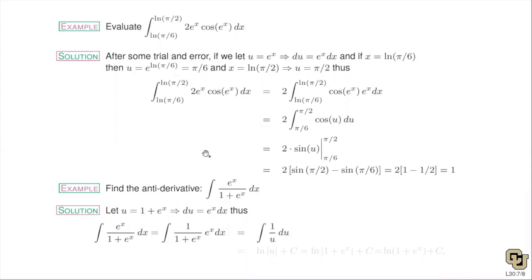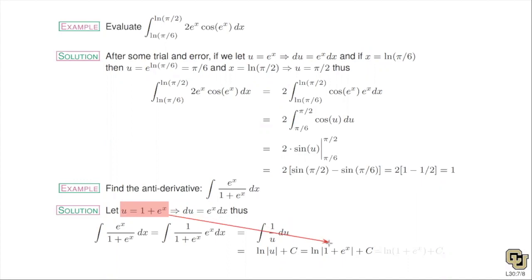And now we know the antiderivative of 1 over u. Be careful, the antiderivative is natural log of absolute value of u plus c. So the absolute value is important when you're doing an antiderivative here. And then replace the u with its value as a function of x, right? We said u is equal to 1 plus e to the x. So I'm plugging that in for u.